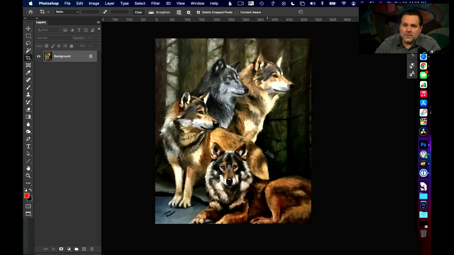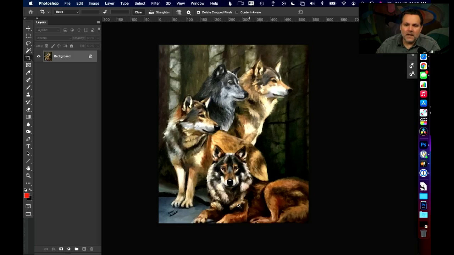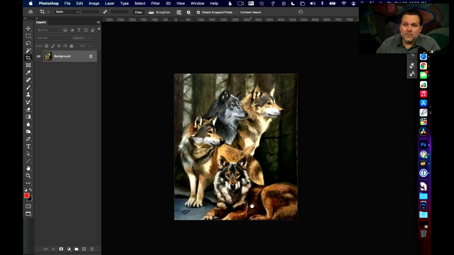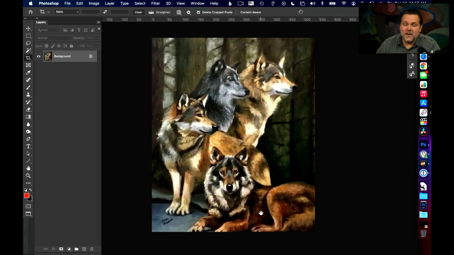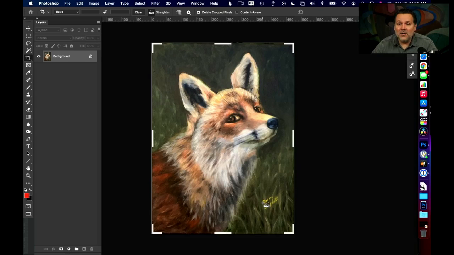So I think that would be the only thing I would probably either choose to crop more of this foreground dog, or give him more space so that his paws don't sit right there on the edge of the canvas. Obviously, that's not going to happen at this point because the painting is done. But with all of these, Anne, and I didn't get to talk about this one. This one, I think, just generally speaking, is a simpler composition. You don't have as many elements in there, and because of that, you're not going to have the same issues with light logic.